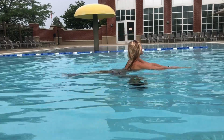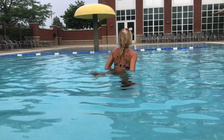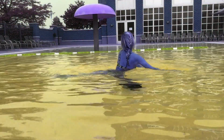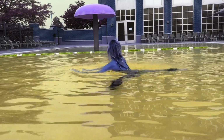Keep going. Every time, once you bring those legs together, use your core strength. Yes, you are working inner thighs and outer thighs, but core, guys, if you think core, every single movement in the water is your core workout.